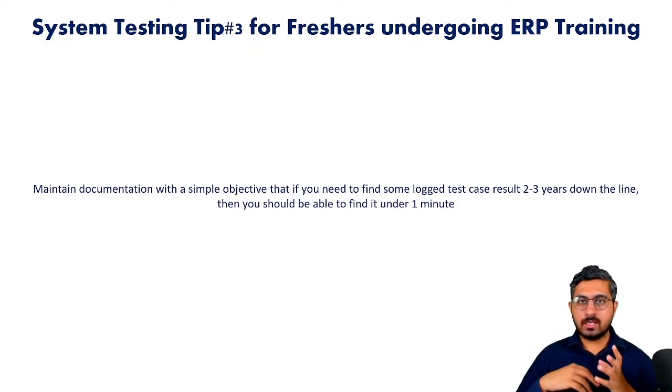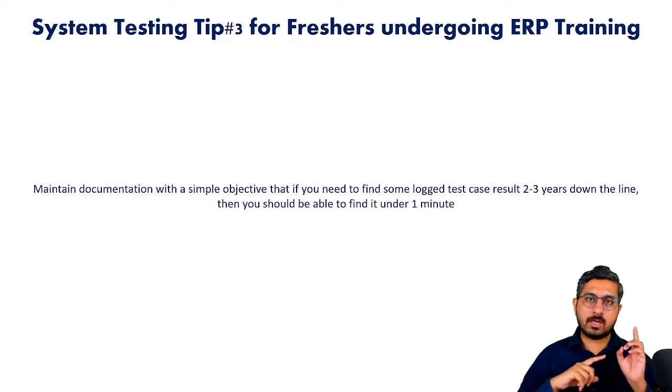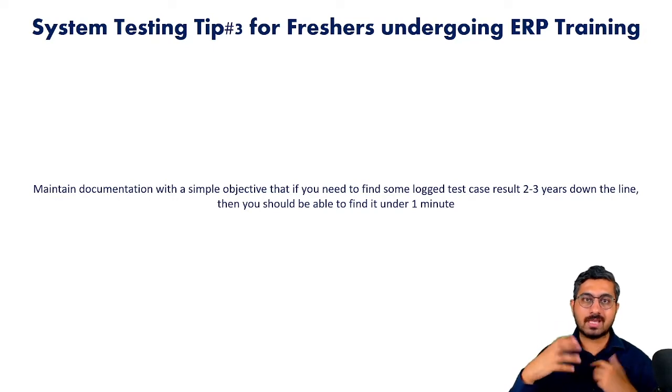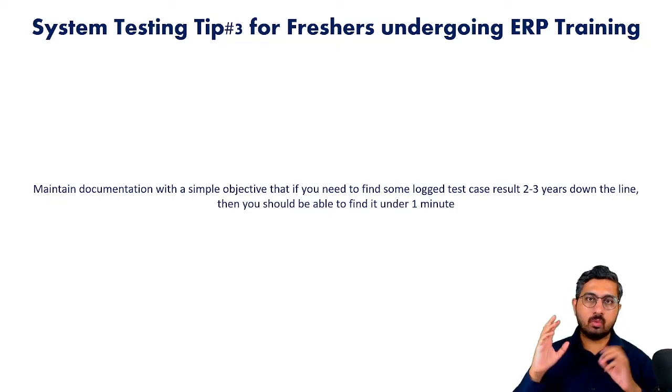So if 2 years, 3 years down the line, you are doing some project and you are stuck in some particular testing scenario, wherein you vaguely remember that during my initial training, I had done this testing, but I don't recall what was the conclusion or how exactly I had done that. So make sure that within 1 minute's time, you should be able to locate in your documentation where exactly you had maintained that particular testing log and what was your conclusion, and it should serve that purpose. That should be the only sole objective of maintaining documentation. Otherwise, any specific way or fashion of maintaining documentation is absolutely fine.